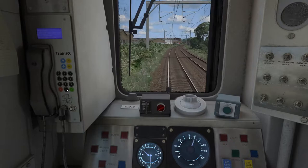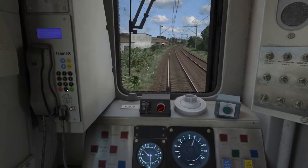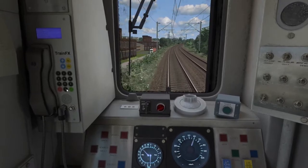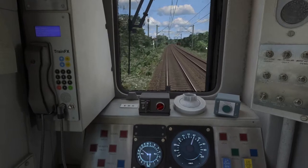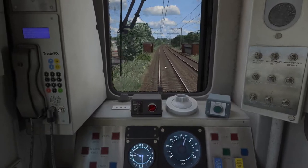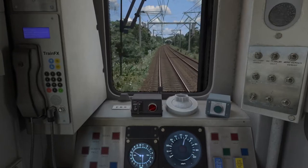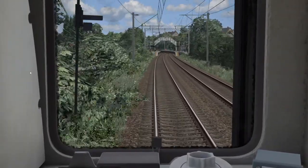What we're going to be doing is, our next braking point of interest is going to be on the right hand side, I believe coming off this curve here. It's going to be a green aspect with a feather, and as soon as we sight that, we need to start slowing down towards 33 miles per hour. Judging from the visuals, I believe it is this curve, but I'll keep my speed up a little bit longer. Or, nope, my bad, it'll be the next set of curves.